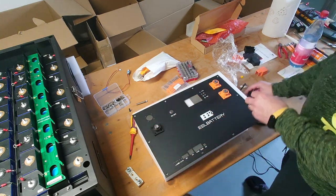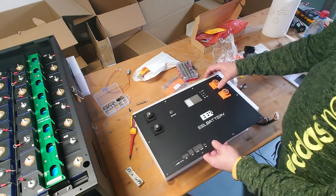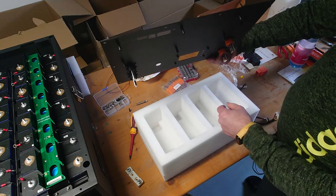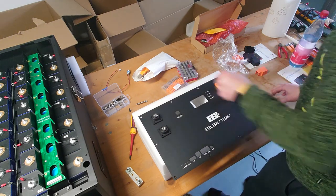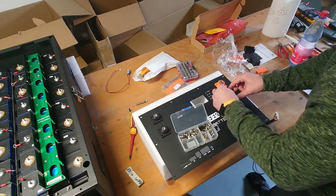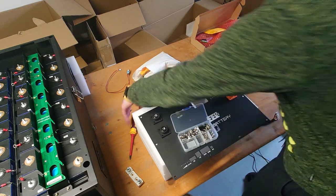Of course, the bus bars have to be connected later on the back side. So I check this. Here you can see I didn't orient it in the right direction like this. It should be okay. Good. Then we need the M4 by 12 millimeter screws. Insert those here.